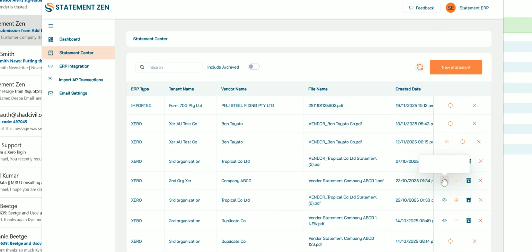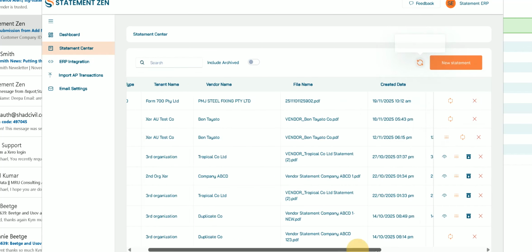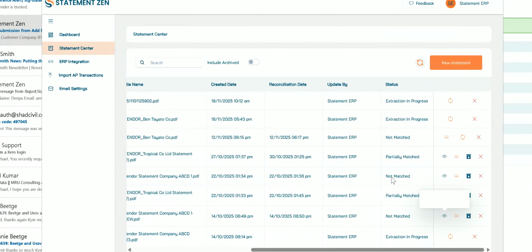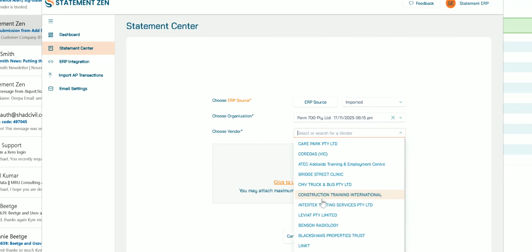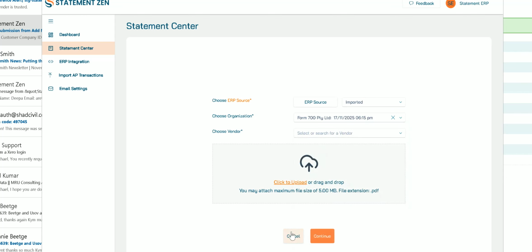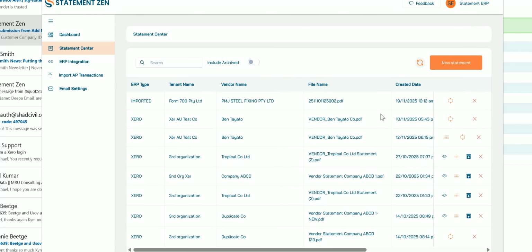So let's have a look at one we've done before. So if I scroll across, I'm going to pick this one where we haven't matched it yet. Actually, before I show you that, let's click here. You can see we're using an imported file and not our native imports. And you can see it's extracted the vendors directly from the PDF file. So you upload your PDF and your Excel files, you select the vendor, and then it knows what to match against.